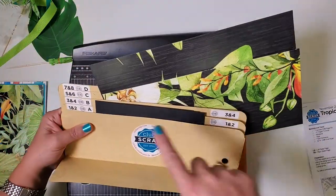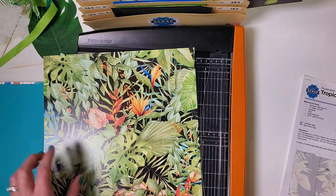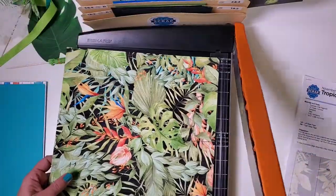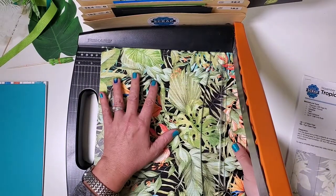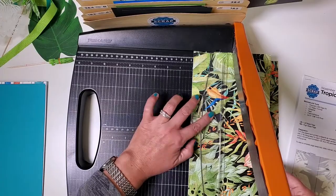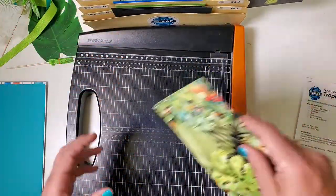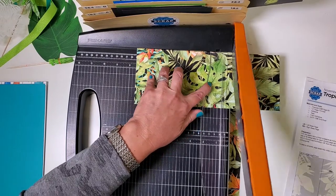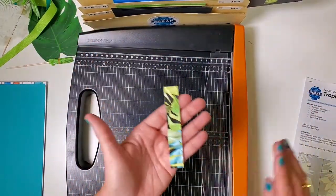I'm going to place these super large pieces in the pocket at an angle so I can still see the numbers on the left side of my organizer. For the collage prints, it doesn't really matter which way you put this in the trimmer — if you feel like there's a vertical maybe that lines should run horizontally, it's not really going to matter in the end. Let's trim at eleven and a half, ten and a quarter, six, and three. Take the two three-inch pieces and place those in pocket seven and eight at an angle, and then this next larger strip we'll trim horizontally at eleven and a quarter, seven and a half, and three and three-quarters. These three pieces will be used in pocket five and six, and sorry to say there was a little scrap involved.